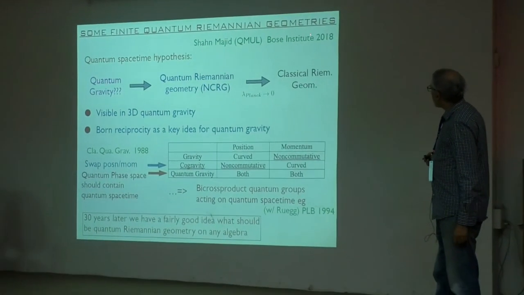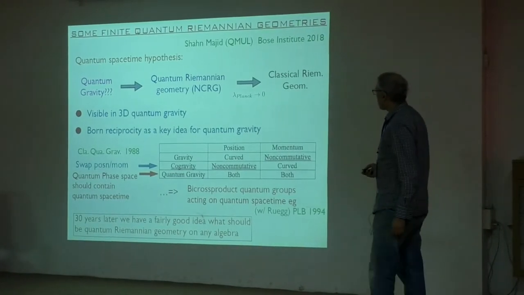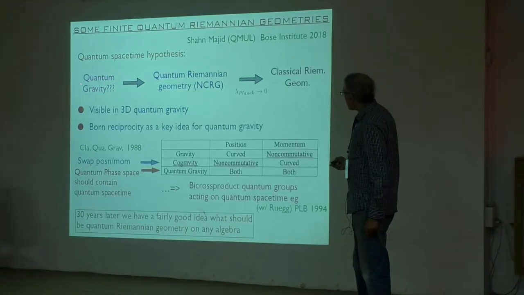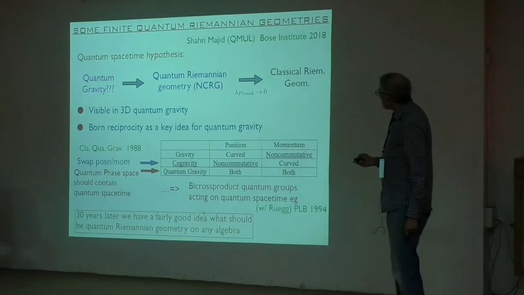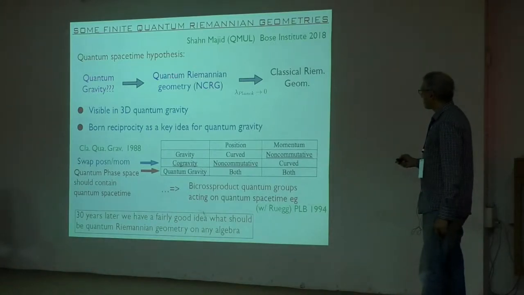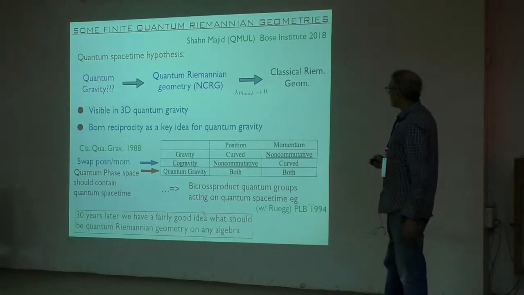So this talk is about quantum space-time, and of course it's the theme of the conference, so I don't need to say very much. But let me just say that my particular interest is quantum gravity, which of course we don't know what it is exactly. But we do know that in some limit, you should attain classical gravity, which is particularly classical Riemannian geometry. And so if you go one step back from the classical limit, you should have something which is not quantum gravity, but which has elements of quantum gravity effects contained in it, first order quantum gravity effects. And the quantum space-time hypothesis is that these effects are modeled as non-commutative coordinates of space-time.